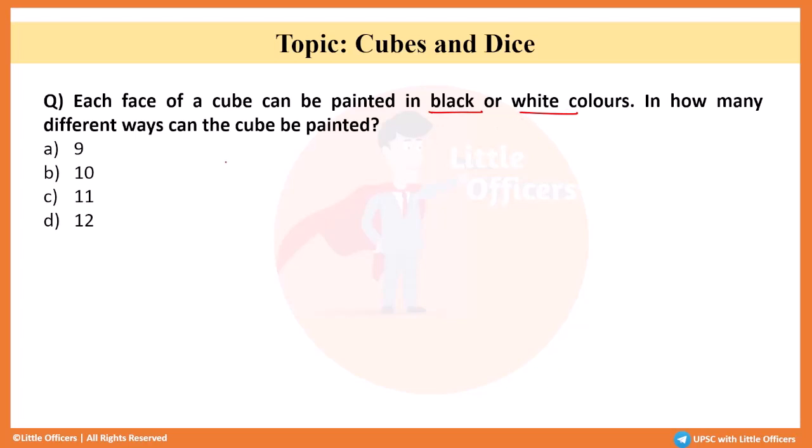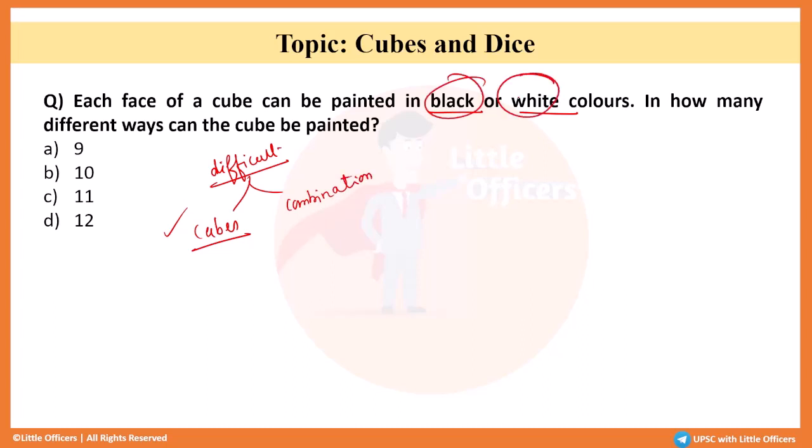This is the question. See, this is a little bit difficult question. Why I'm saying a little bit difficult: here 2 concepts are being clubbed. One concept is with respect to cubes and coloring of the cubes, where your visual ability is being checked. On the other side there is another topic merged in it, that is the permutations and combinations concept, because there are 2 colors, and with either of them you have to paint the surface. So that's where permutations and combinations is going to come into the picture. So it is slightly difficult one.